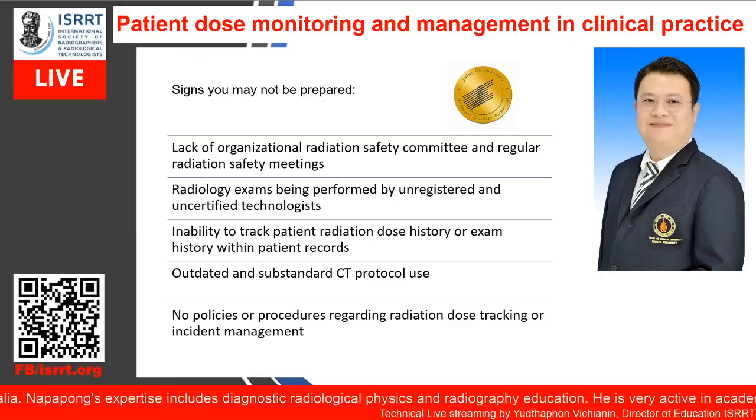And then the signs that you may not be prepared include that you cannot track the patient radiation dose. This is also important. And then they will also look at the outdated and substandard CT protocol that you use in your facility. Also, you need to have policies or procedures regarding radiation dose tracking or incidence management.